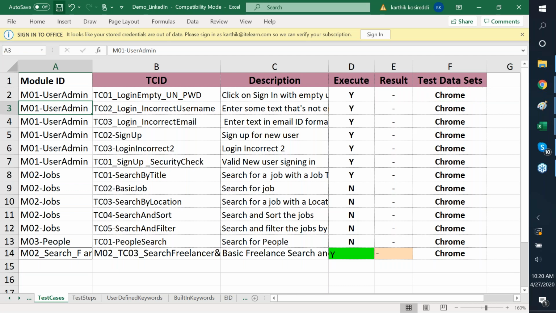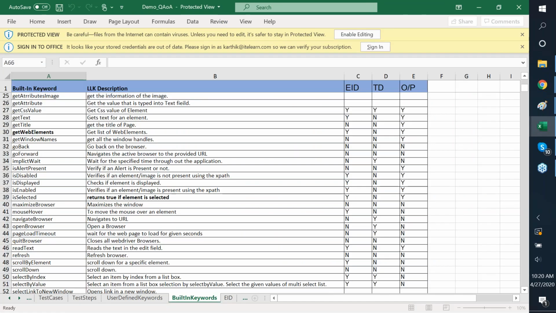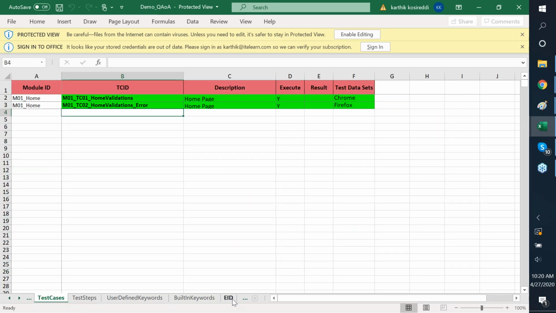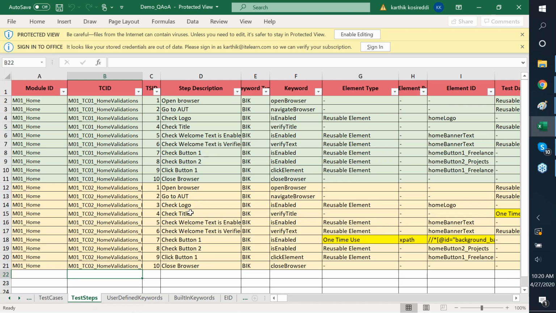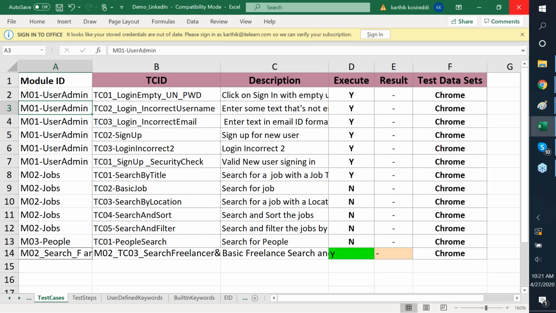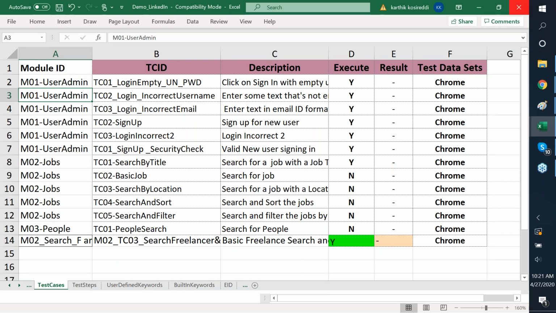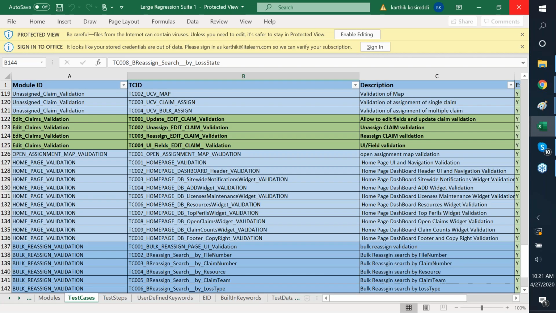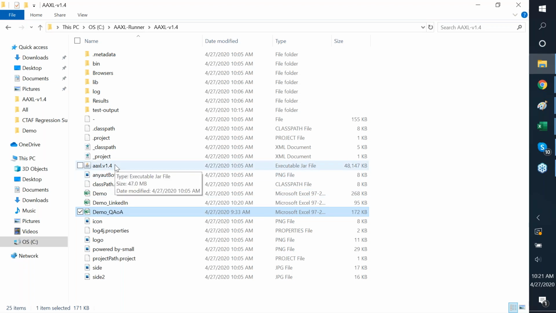The next one is demo underscore QA on. So two more Excel sheets that I want to show the execution happening at the back end, while the team members who have executed the previous one will show us what happened. So just two test cases seems to be there on this. It's got a couple of steps into it. And yeah, so that's the other two Excels. Now look at what I'm doing, just as a variation to it. I'm going to launch that executable jar.